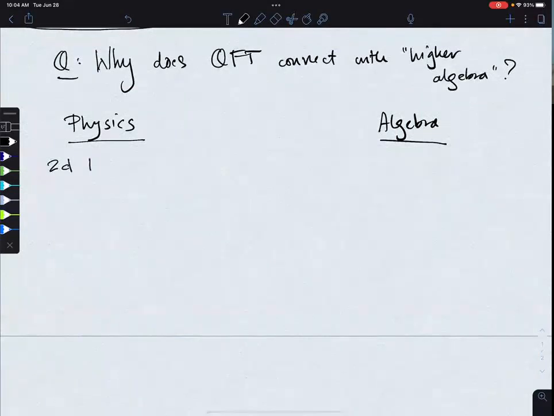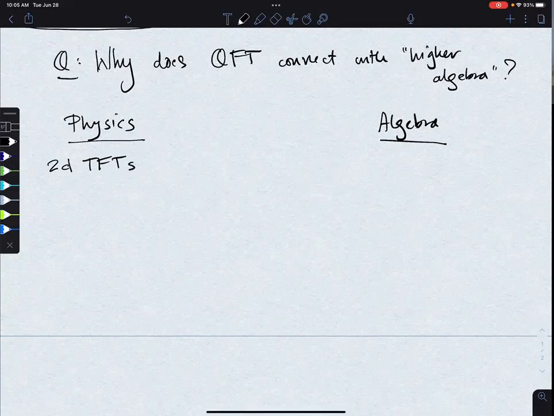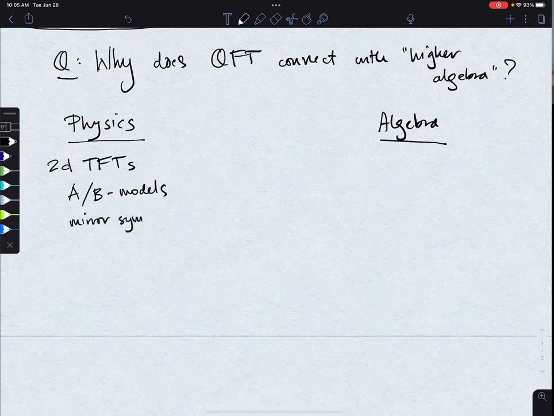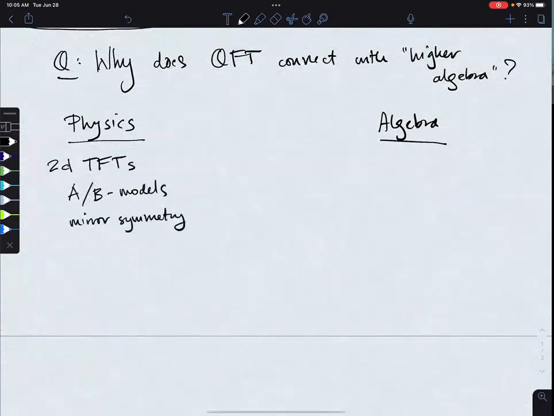A very active area of research in some parts of math and physics are certain two-dimensional topological field theories, known as the A and the B models. And these are supposed to be related by something known as mirror symmetry. There's a lot of physics work on this. In mathematics, this has to do with homological mirror symmetry. So let me do the pre-homological thing.